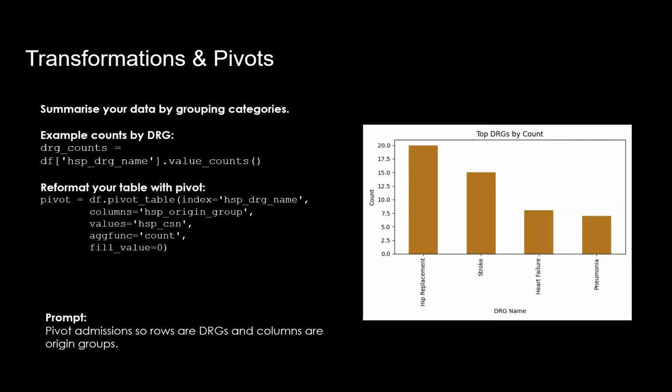Again, this may look like, oh my gosh, this is hard, this is cryptic, difficult information. I would completely disagree. The world has gone upside down, and this becomes so easy to do. You just need the intuition and understanding that you need to pivot and understand your data in some certain way, and then ask for it. Help me pivot this admissions, so rows are DRGs and columns are origin groups. And there we go. We've gotten to a working pivot of the data with just a suggestion, which is phenomenal and really helps take away a lot of the headache, long months and months of learning these programs before you have any efficiency or effectiveness.